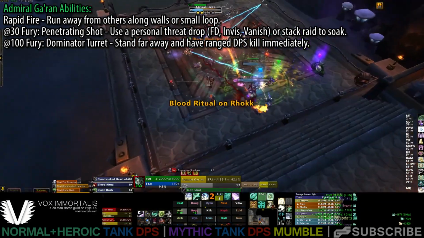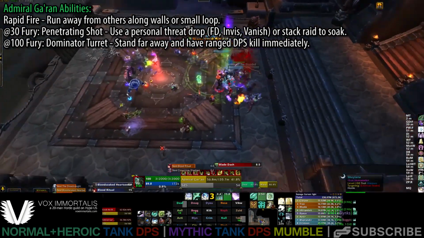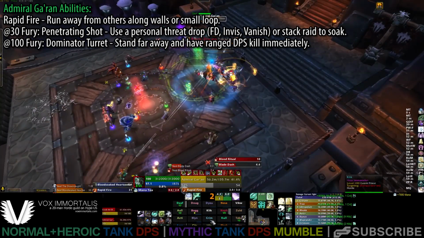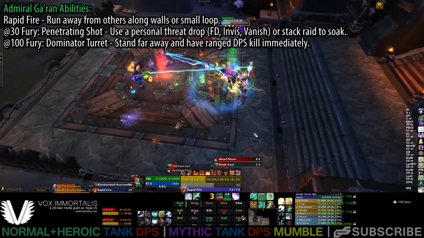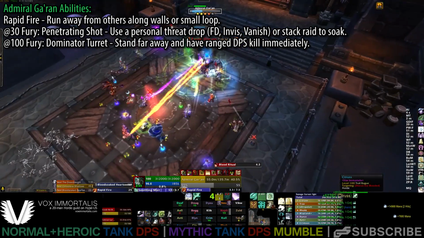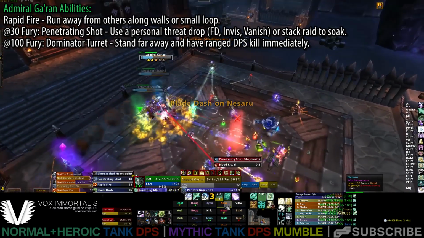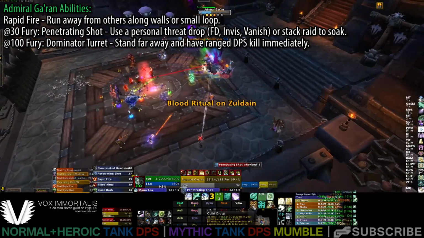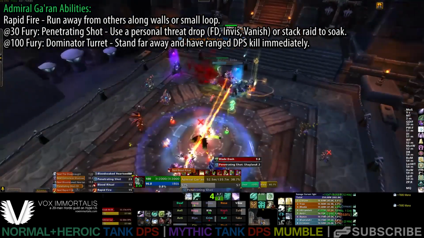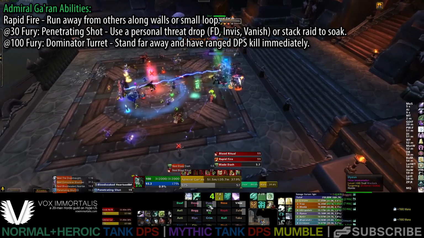So the first one is Penetrating Shot. This is used by Admiral Garan anytime after he gains 30 energy, or Iron Fury as it's called. At that point he gains the ability to use Penetrating Shot, and this will target a random ranged player, and after a few seconds you'll see a line that goes toward them, and after a few seconds he will fire and split the damage that he's going to do to that person with anyone within that line.